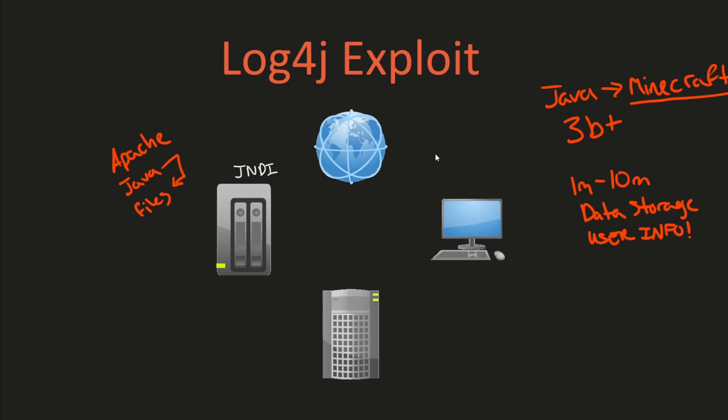Let's say this is our Minecraft server, or perhaps an Amazon server that contains sensitive user information. Normally, your computer makes a request out to the internet, gets routed to a server, and that server responds to your request. In this Log4j exploit, a computer could instead use the JNDI interface to send down a command that fetches objects from a malicious server — one that has nothing to do with the one you're accessing — and allow a remote user to execute malicious code on the server containing Log4j.